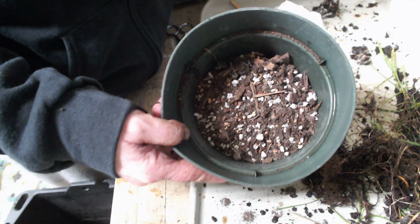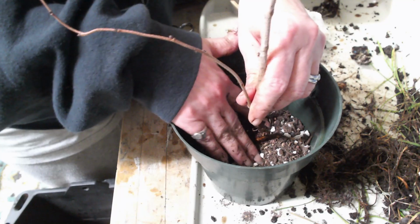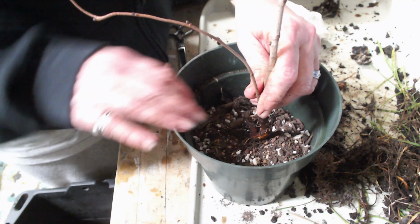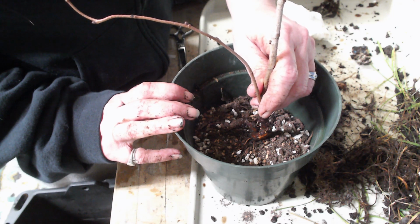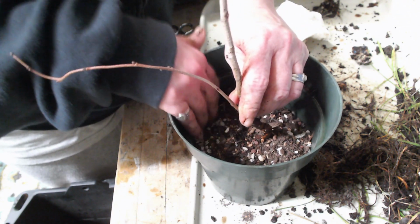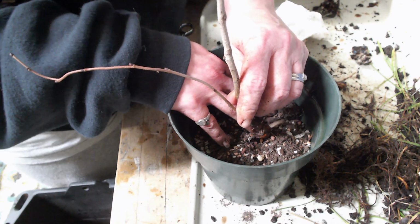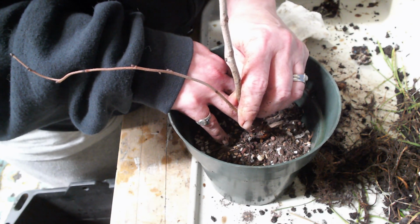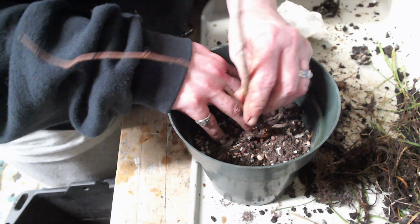So that's the mix that I've got. I believe it's pumice, red lava rock. No, pumice. I think a clay and, shoot, I forget what the mix is now. Might be pumice, lava rock, and calcined clay.